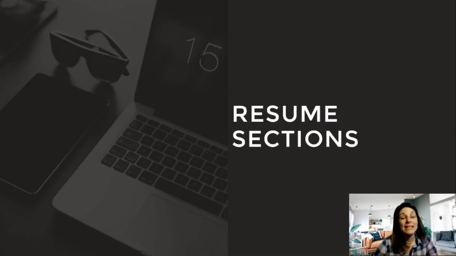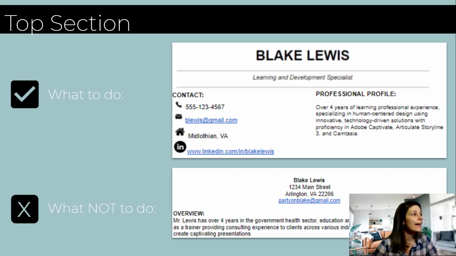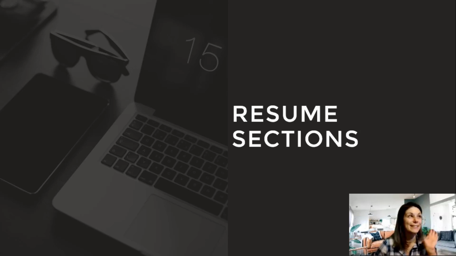Resume sections. Your resume has sections, and there are three main ones. This is where it really gets tricky. You have your top and your middle, and then stay with me, you're going to have the bottom one. Those are your three main sections. The top and the bottom of your resume stay the same throughout and don't need changing with every application you submit. The only time the resume really changes is in that middle section, where we put all of our work experience and your bulleted accomplishments. However, it is important to address what makes each section stand out favorably to recruiters, so you can be sure your resume stands out in a good way. So you might need to make some tweaks to the top and bottom to accommodate some of those keywords. So, things to think on.